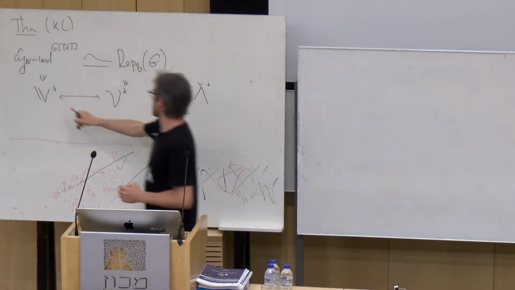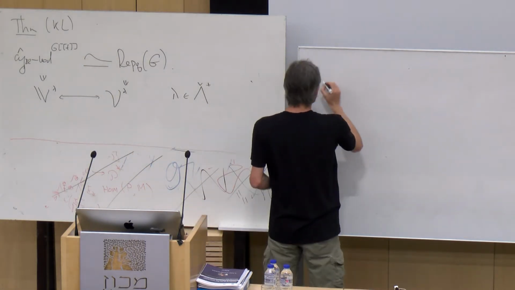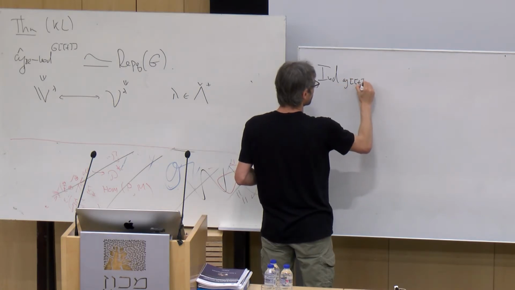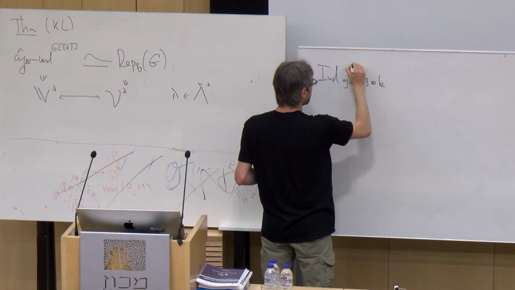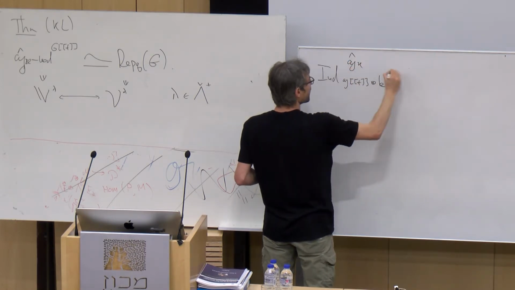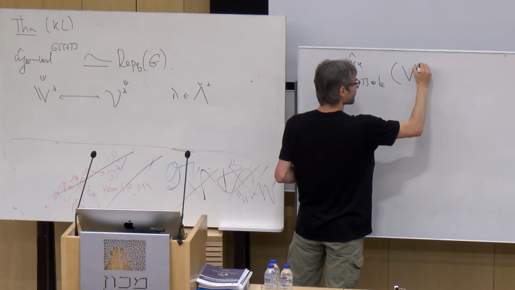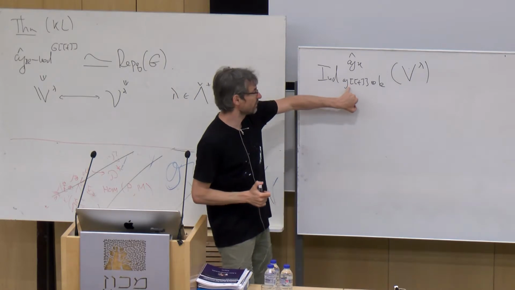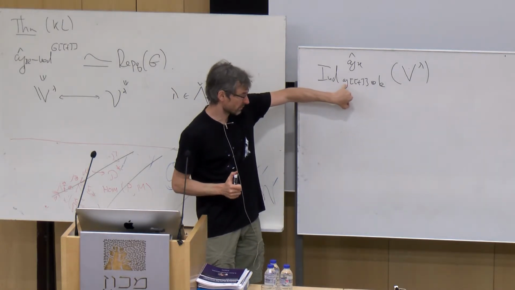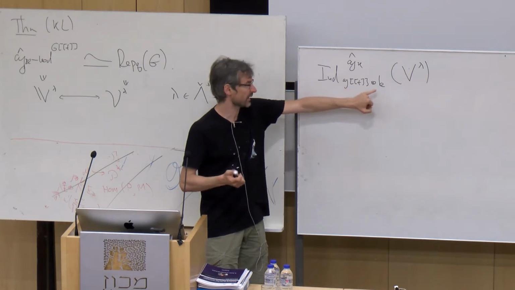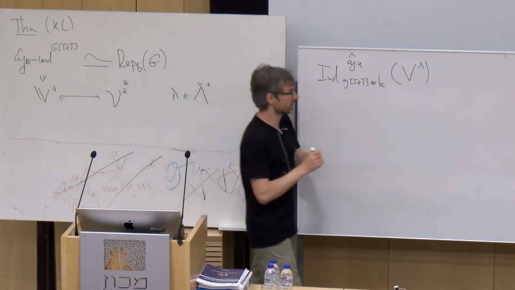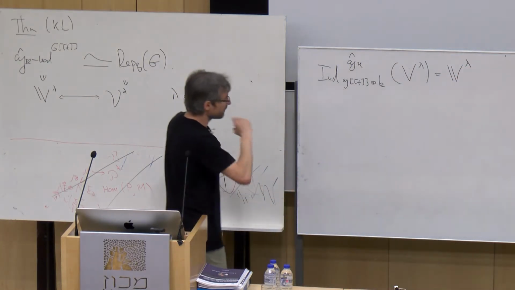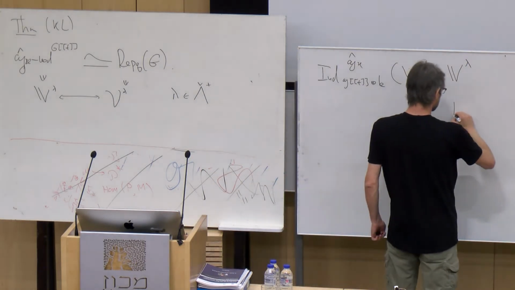Okay, so who are these guys? Well, you can consider the induction functor from up to here, and you induce. You take the finite dimensional representation with highest weight lambda for your G, you make it a module over this by just making G of T act modulo T and make the center act trivially, and you induce it up, and this is your Weyl module for Kac-Moody. So this is easy. So maybe on the same occasion I'll introduce Verma modules, equally easy.